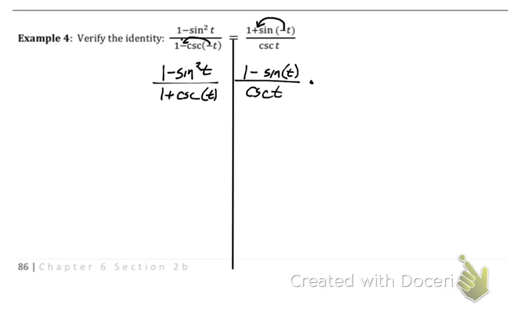So that means I'd multiply the top and bottom by 1 plus sine of t all over cosecant of t. Scratch that. I was thinking far in the vast. It should be 1 plus sine of t on the bottom. That wouldn't have made sense otherwise, because you're multiplying by 1.